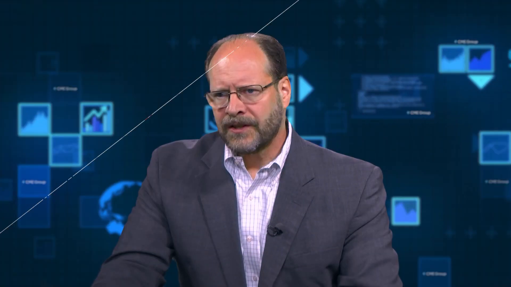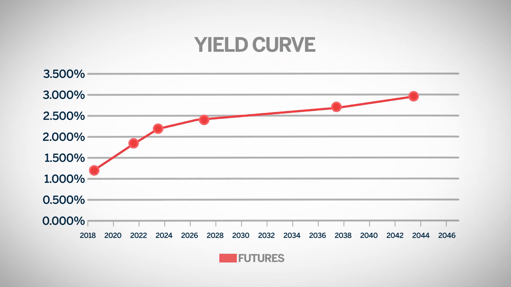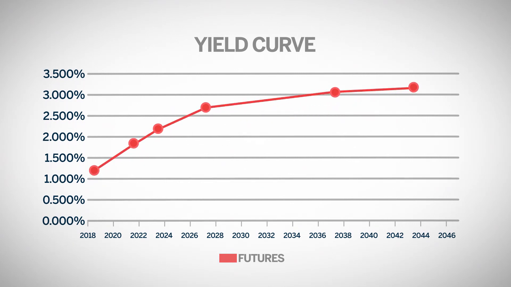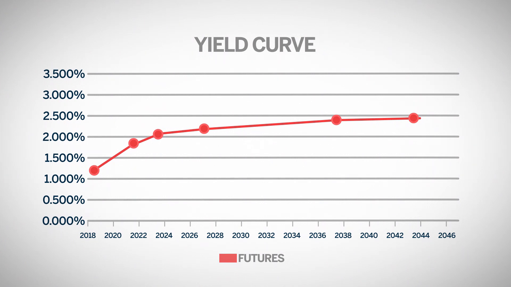Let's consider trades that express a point of view on the slope of the yield curve. The slope of the curve is determined by market forces. Yield curves can steepen or increase in slope — curve steepenings can be driven by either short-term rates falling faster and further than long-term rates, or longer-term rates rising faster and further than short-term rates. Yield curves can also flatten or narrow in slope. Flattenings occur when yields on long-term securities drop faster and further than short-term ones, or short-term rate yields rise faster and further than long-term ones.